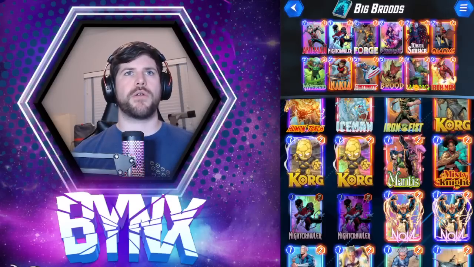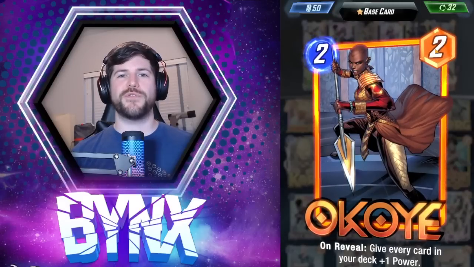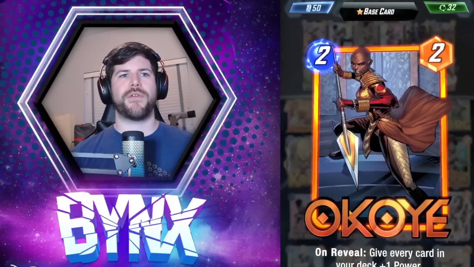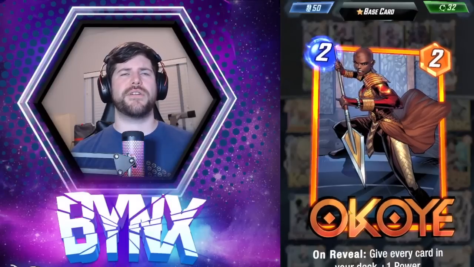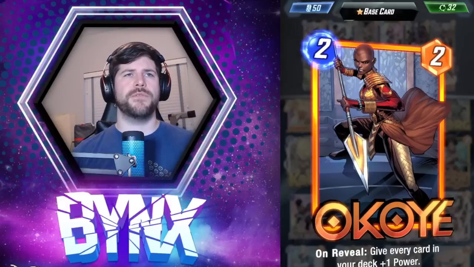And then we also are going to have an Okoye in this deck. The Okoye that you'll see in these videos were pre-nerf, but now it's a 2 energy 2 power with on reveal give every card in your deck +2 power. I would still run an Okoye in this deck even after the nerf, but it used to be a 1 energy 1 power with the same on reveal.